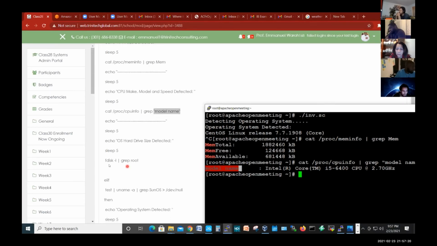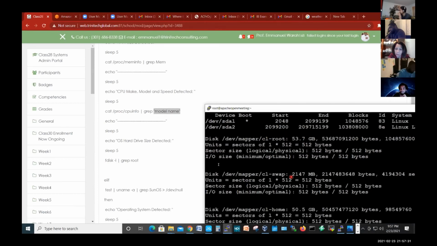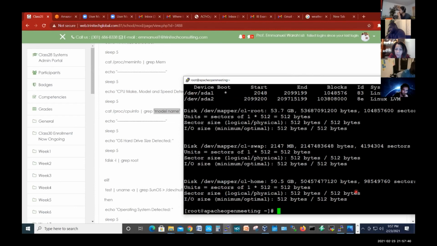Hard drive, same thing that we've seen before. So I just do fdisk -l, right? Standard fdisk -l. It's supposed to display a lot of information, but I try to limit it by telling it to display just the line that has root, because again, the script says that you should display just the size of the operating system disk.